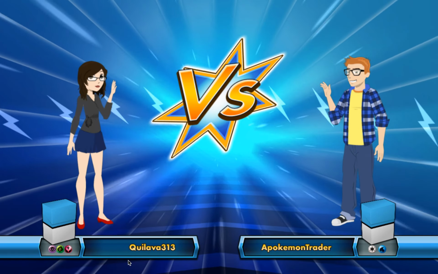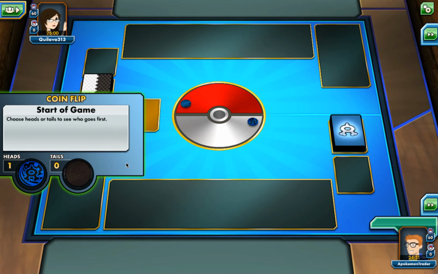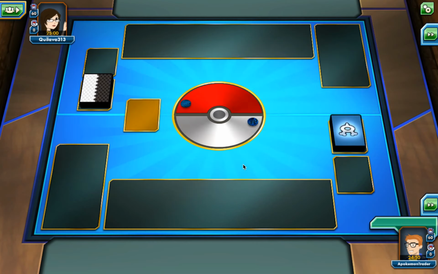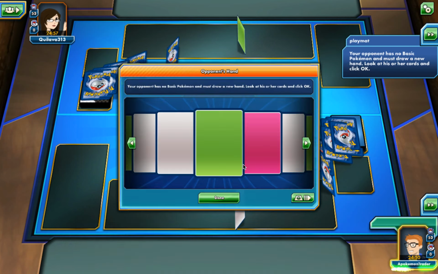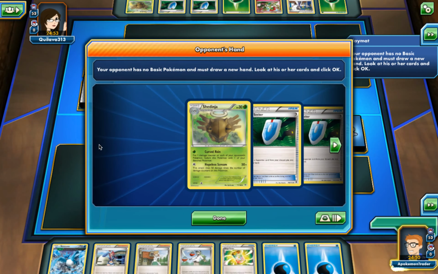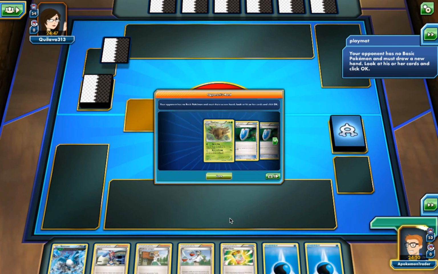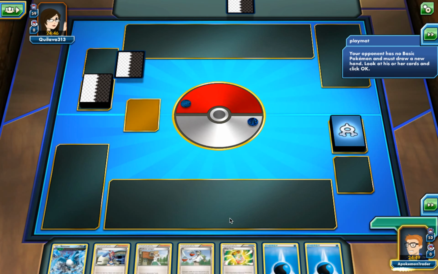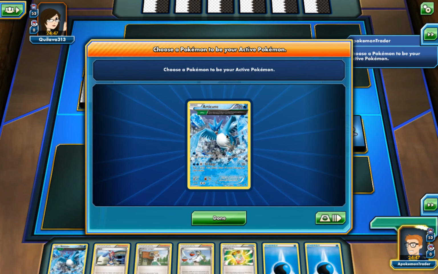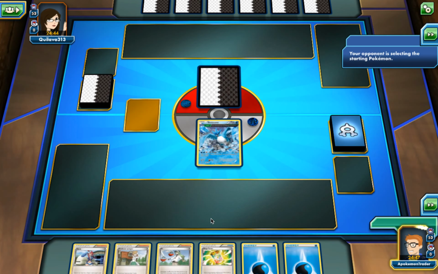And here we have Quilava 313. We're going to flip some coins and it is indeed a heads here, so we'll go first. And it looks like it's... Wow, okay. This is one of the most disgusting matchups for us. It's the Helpless Scream Shedinja combined with Floette. So this is absolutely horrible for us. We'll see what we can do, though.